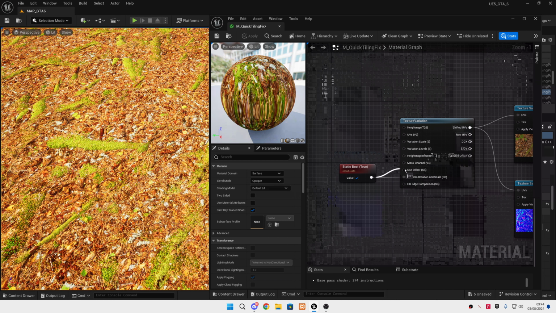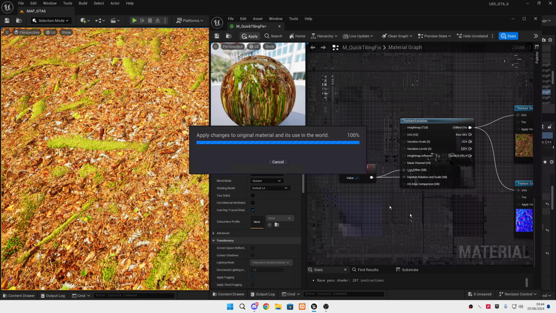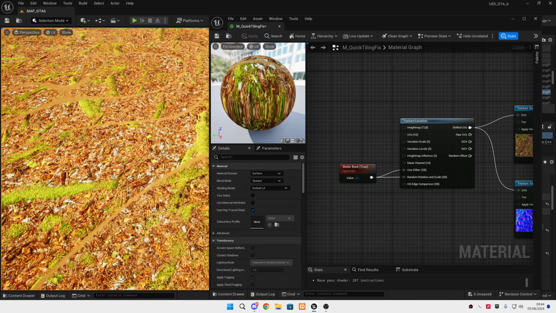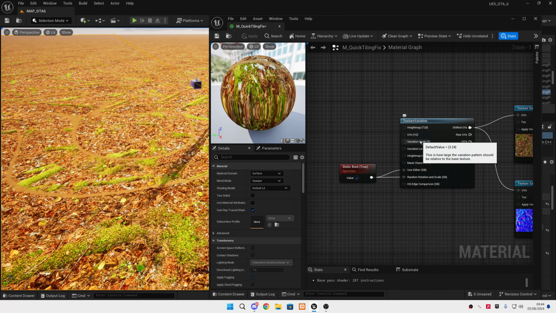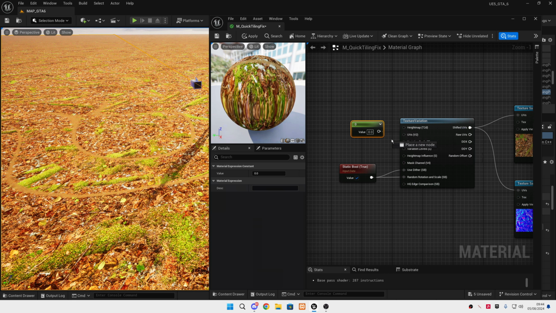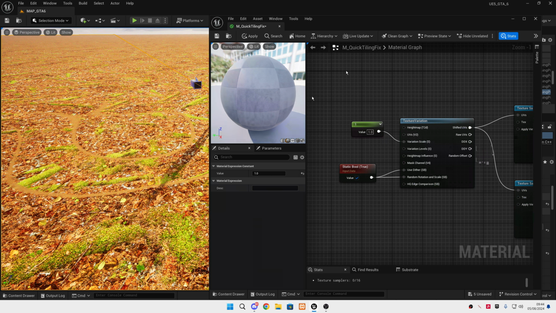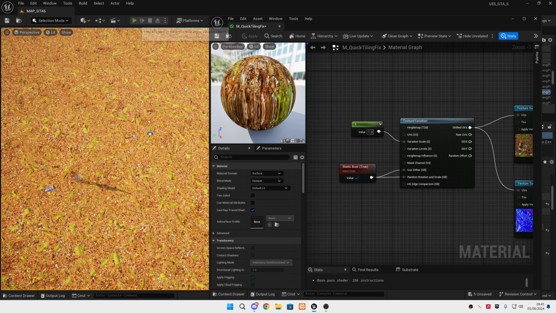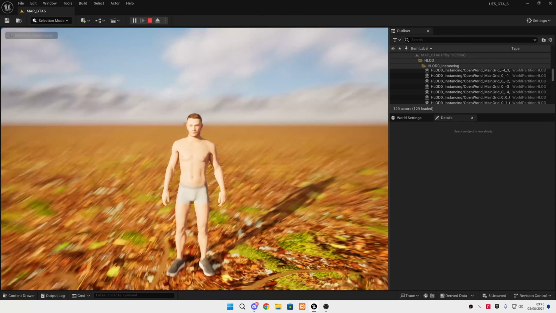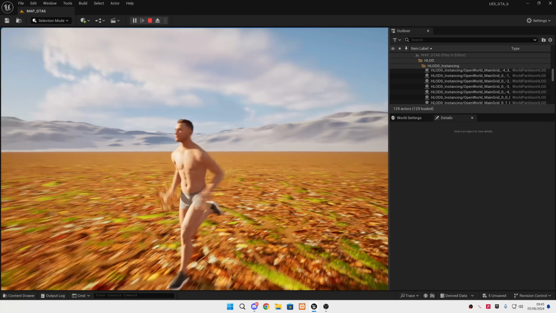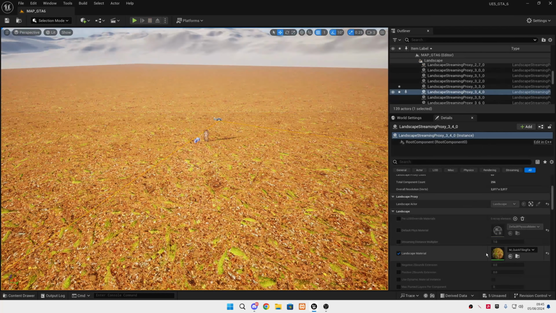Now if we just click and drag the static bool into use diver as well, that will also give us a little bit of variation. As you can see, it's drawing these like lines inside the texture. And if this doesn't look good enough for you, you can actually play with the variation scale and the variation levels also. If you wanted to, you could just press 1 on your keyboard and add this value into there. And if we just click play and have a little run around, as you can see, the floors are completely randomized, with the rotation and scale of our texture, and it makes it look a lot more natural.